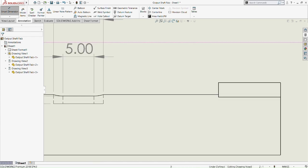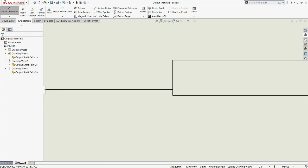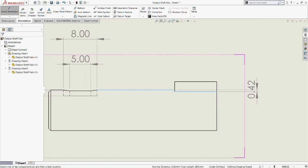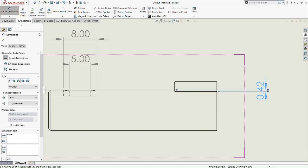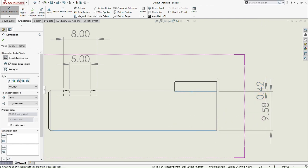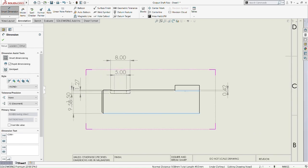Because there's a different level here, we're going to smart dimension this as well. So smart dimension this 0.42. Okay, 0.42 here, and then 9.58. We just put it here so that it can be easily readable.